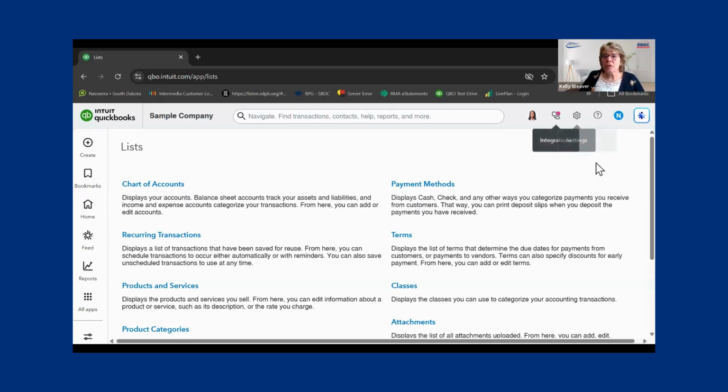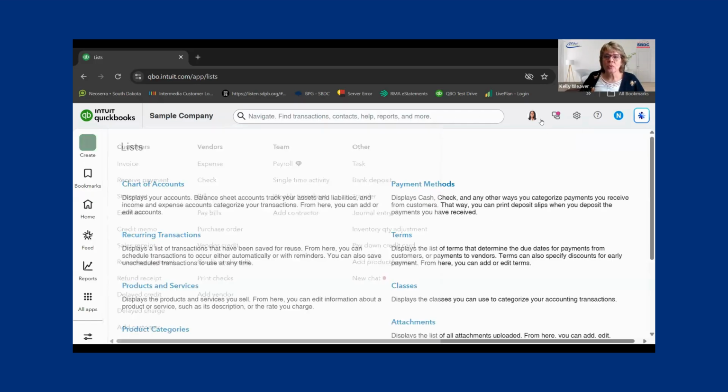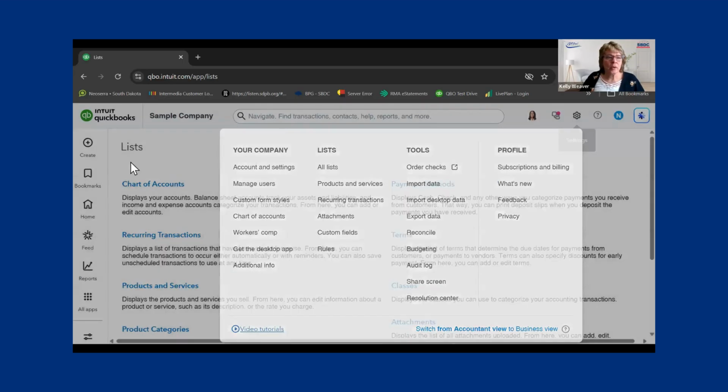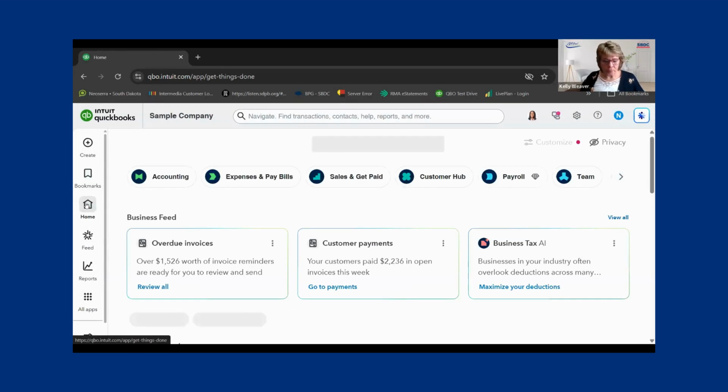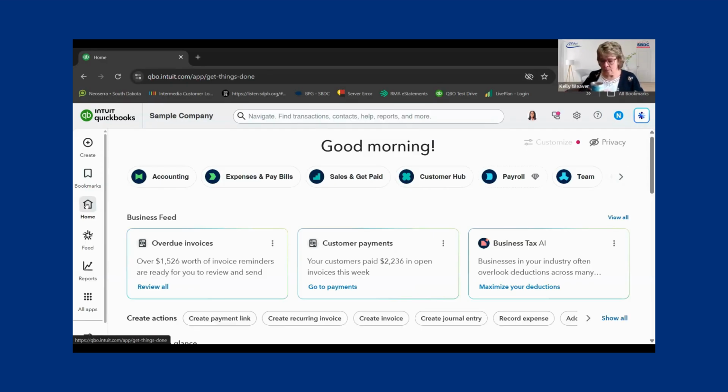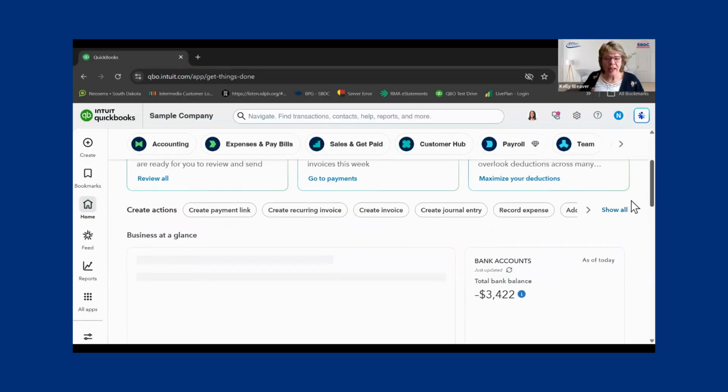Okay, so let's go back to our home base. I still find myself fumbling around a bit because, again, QuickBooks keeps changing how they lay this stuff out.